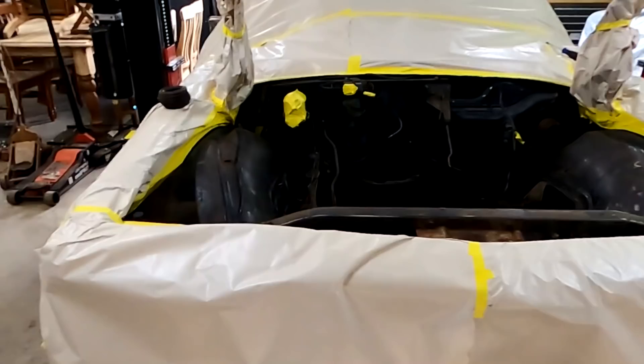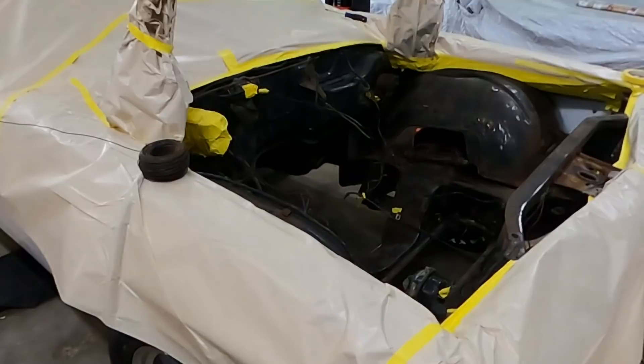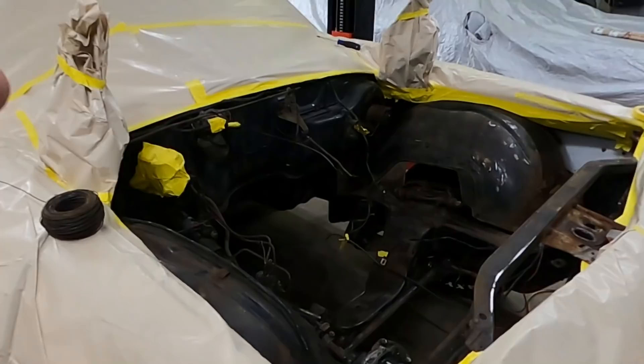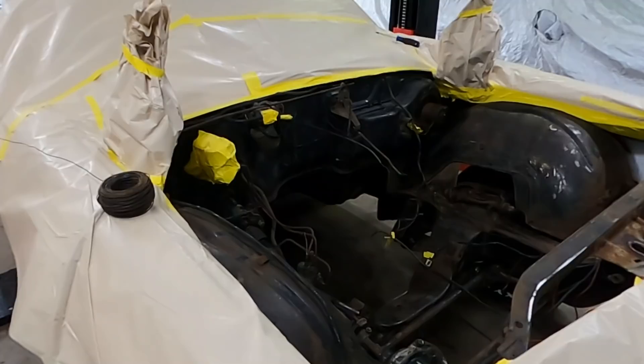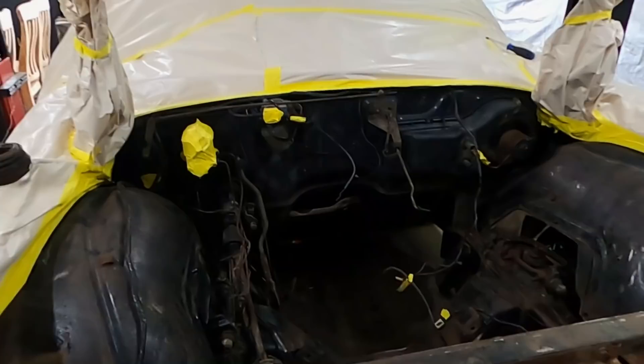The wind picked up outside so I've just brought it inside because it was starting to destroy my masking. I thought it's probably a good opportunity to show you exactly what's going on. Yesterday afternoon I started pulling apart — I had no intention of pulling the motor out, but if you blinked in the time-lapse you would have missed the motor coming out. It's literally a big engine bay, small motor — took 20 minutes and we had it ready to lift. May as well lift it out. That was late yesterday afternoon, so we're now ready to put some colour on this.